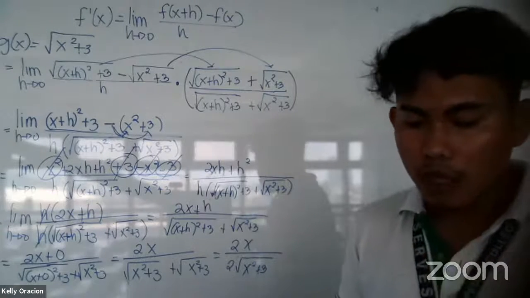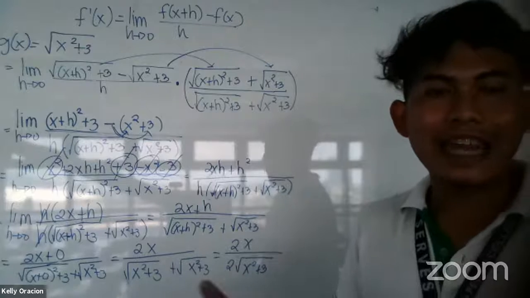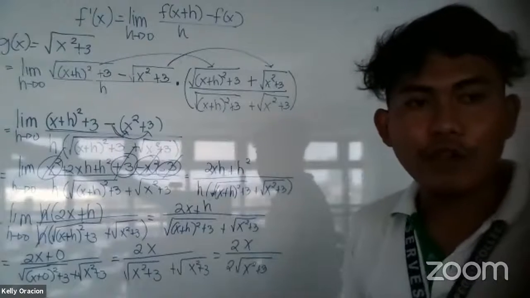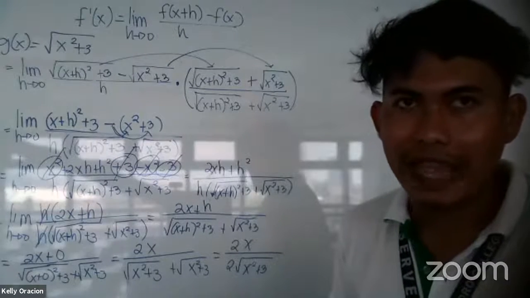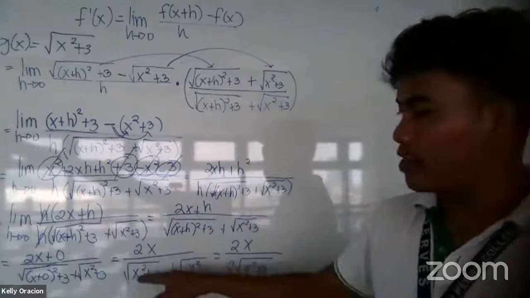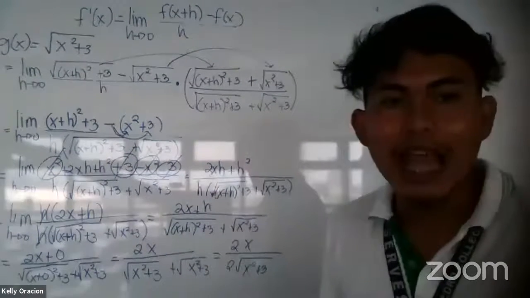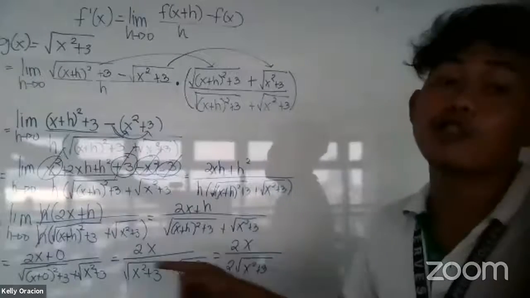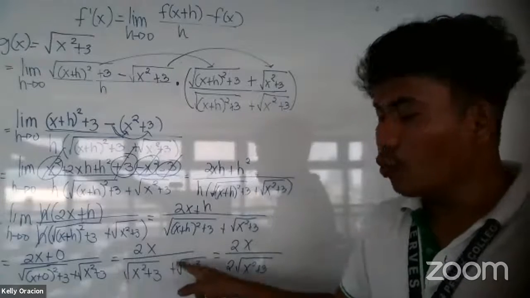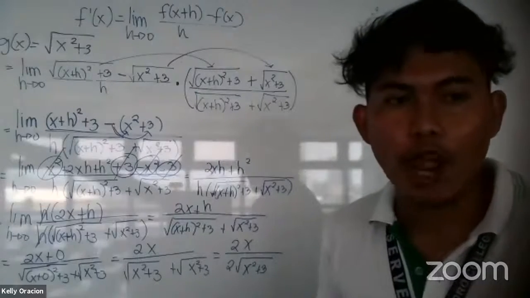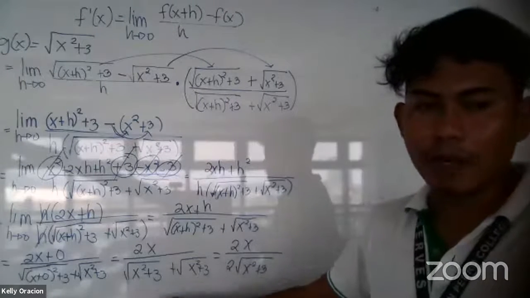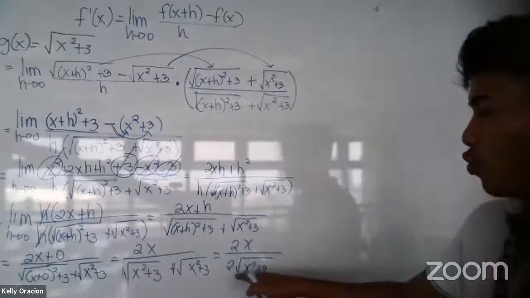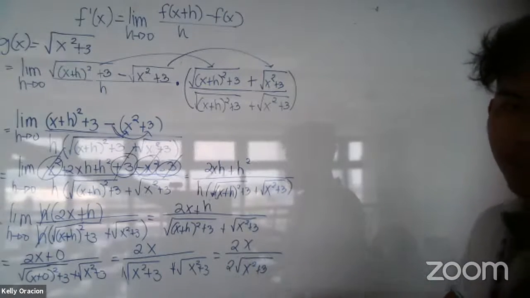According to the rule in adding radical expressions, you can only add two radical expressions if they have the same radicand and the same index. The radicand here is x squared plus 3, so they are the same. The index is 2. Why is the index 2? Because it's a square root. Since both are square root of x squared plus 3, there is an invisible 1 here and 1 here. 1 plus 1 is 2. So 2 square root of x squared plus 3.